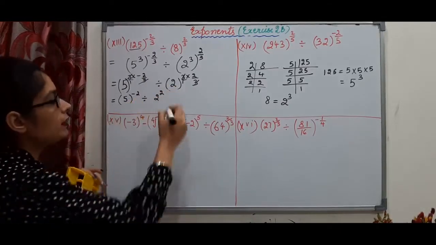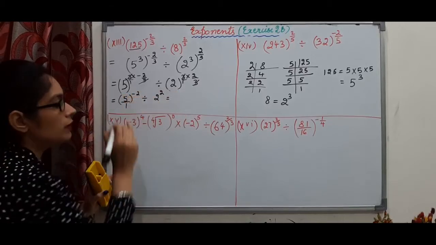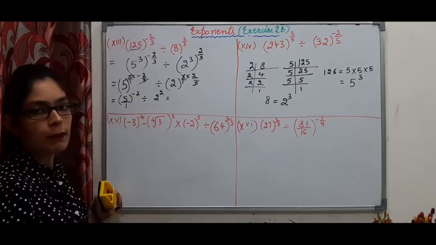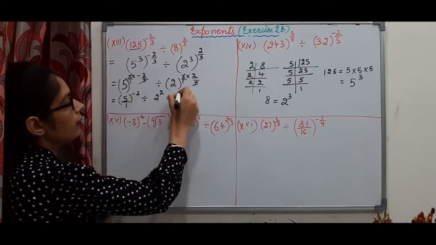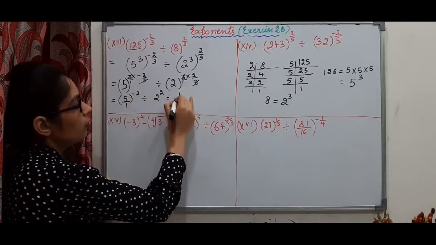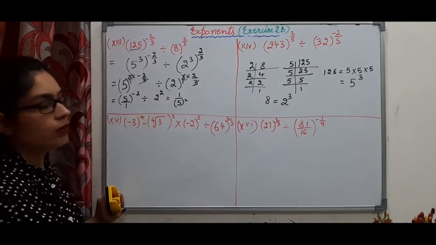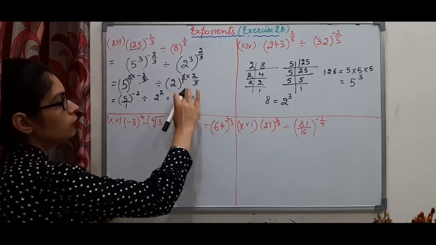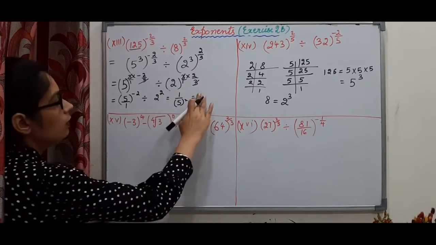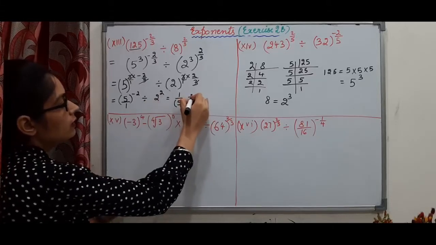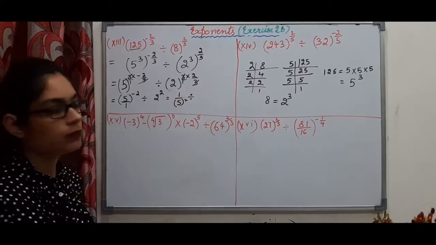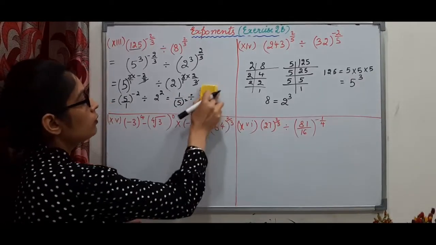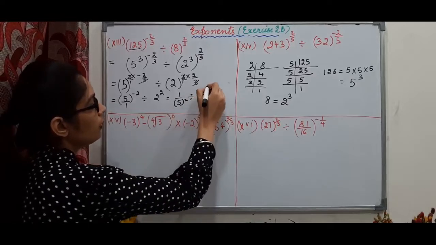See, here we can make its power positive because it's negative. So 5 means it is 5 by 1. We can do its reciprocal and make its power positive. So I can write 1 by 5 whole square. With 1 also square will be there, and 1 square is 1, so no need to write. So with 5 you can write 5 square, division sign as it is, 2 square. 2 square means 2 into 2. As of now I will just write it 2 square.